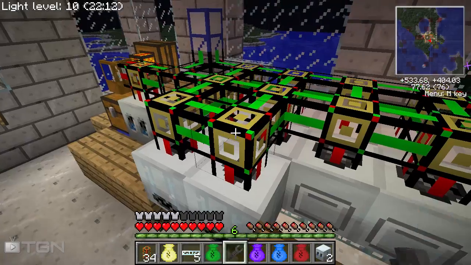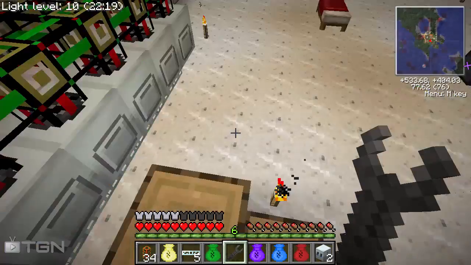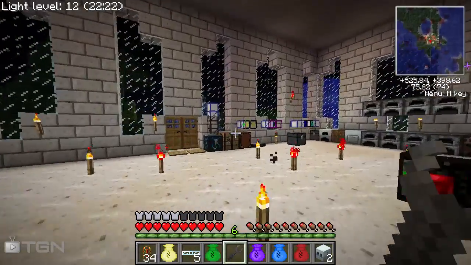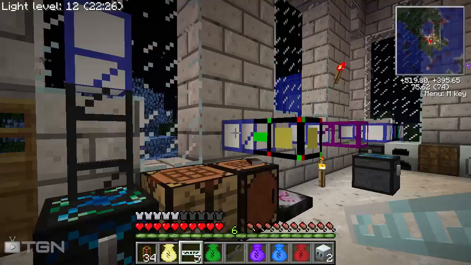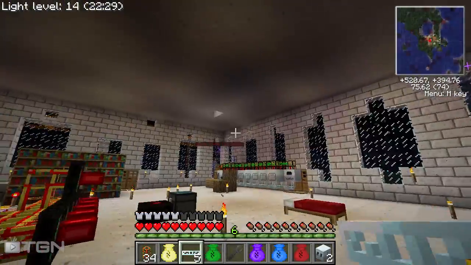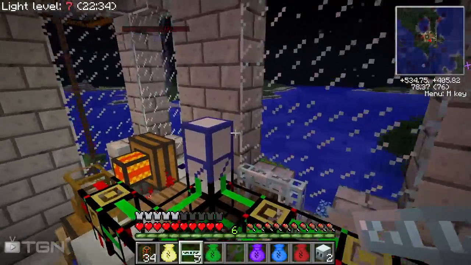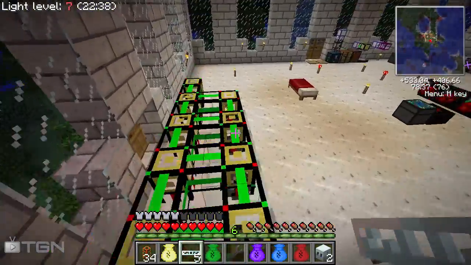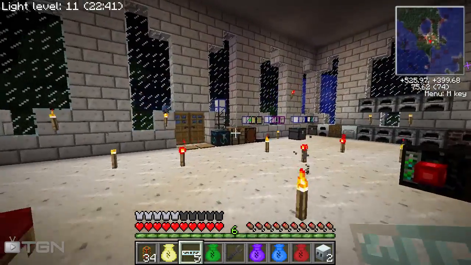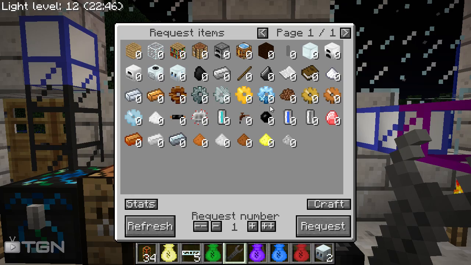Now I'll just go into here and go turn water cells into coolant cells. And let's try requesting one. Is something wrong with the frequency? Is it going somewhere else? No, only one connected pipe. What about this connected pipe? Is something wrong with that? You've got one connected pipe. That should be fine.